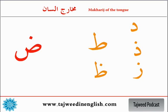And of course it is difficult not only for the non-Arabs, but also for the Arabs, to pronounce this letter, and it also differentiates between other languages. They may share common characters and letters in their articulations, but this letter Dad is really a characteristic of the Arabic language.